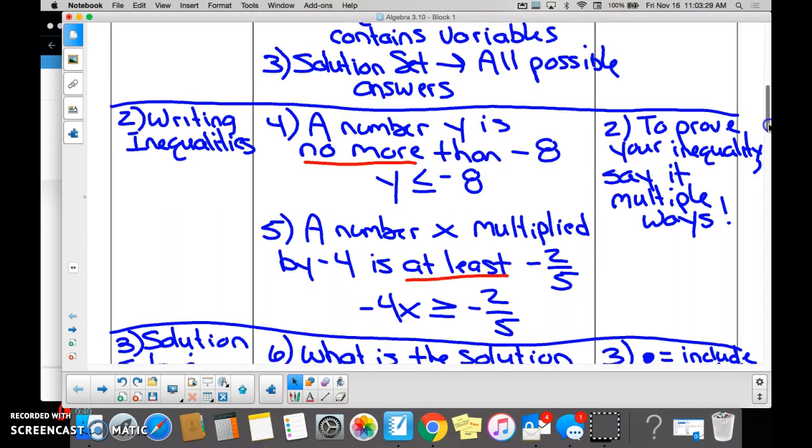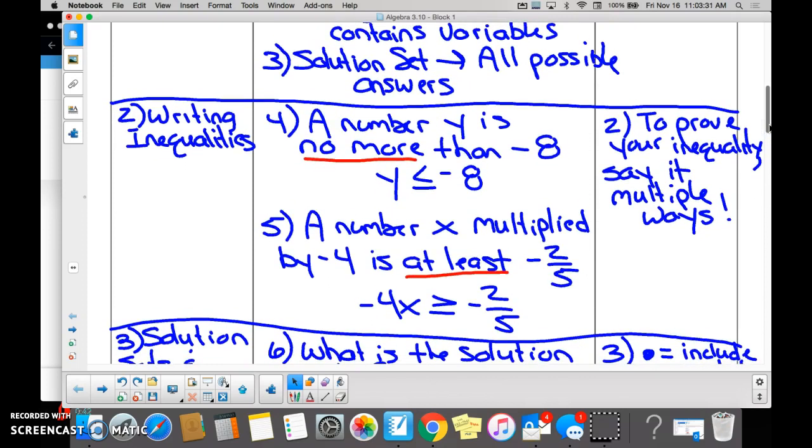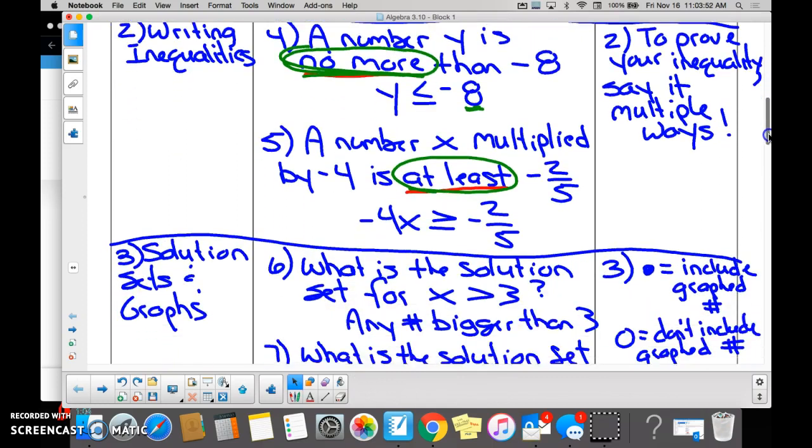Number two, I'm just going to reference the fact that we are writing inequalities based on words. You always are going to have what? What are the keywords? Keywords are going to help you understand what sort of inequality to write. "No more" means it's going to be not any bigger than a number, or less, and so forth. So just use your common sense, your English language skills.